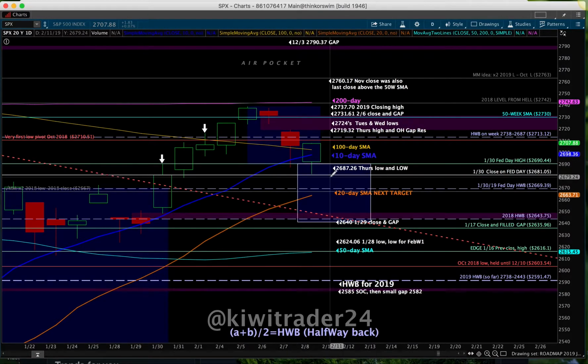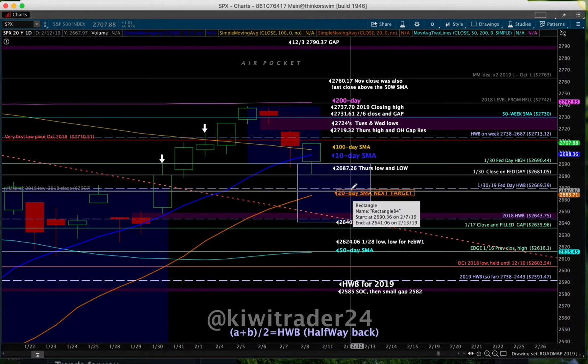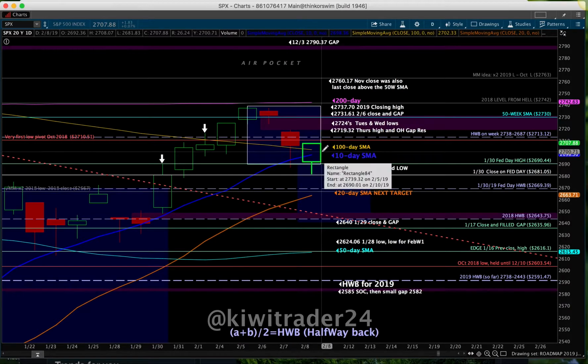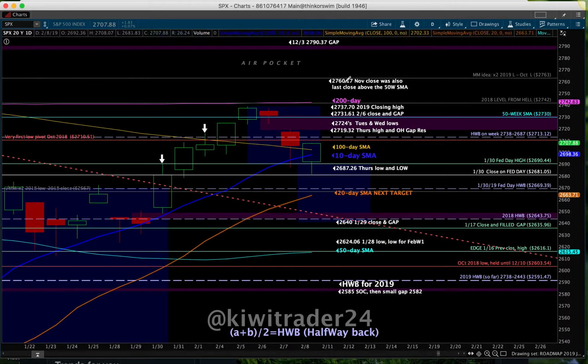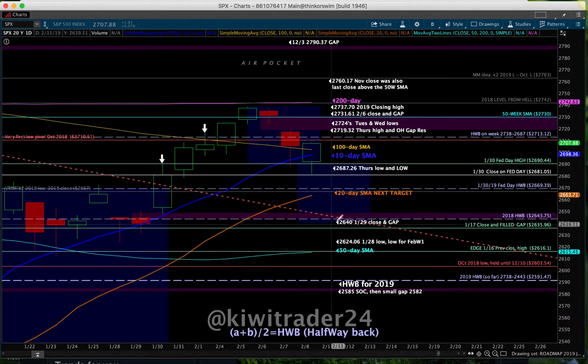And if we're going to continue lower, we have this measured move target that would take us all the way through and rhyme very well with filling a gap to 26.40. On the way there, we might get caught up on the 20-day simple moving average, which is down at the 26.60s. So it's kind of interesting that on the downside we have the 26.60s coming our way, and on the upside, the 27.60s. So our 20-day simple moving average, and then finally culminating in maybe filling this gap and making this measured move target. And if that fails to hold, then we go after our 50-day simple moving average, which will be rising up into a spot where it was back when we first took it out in January.